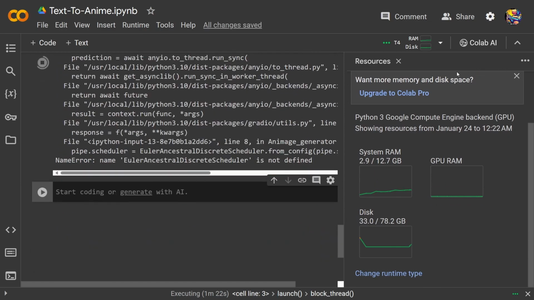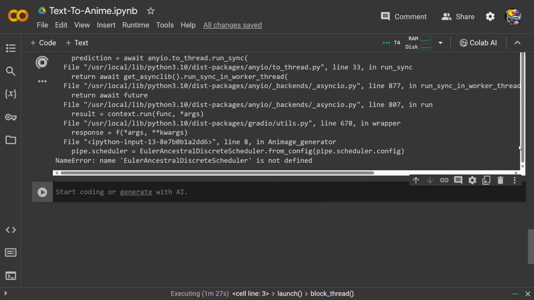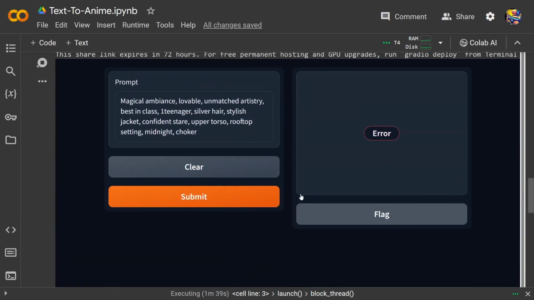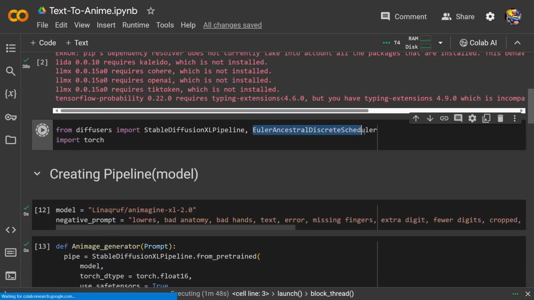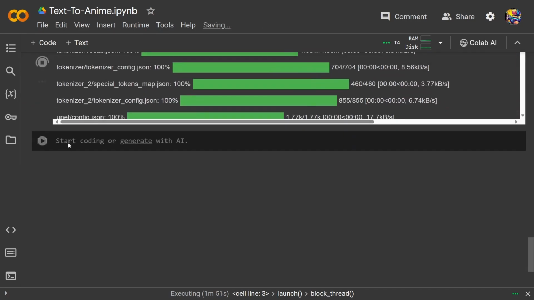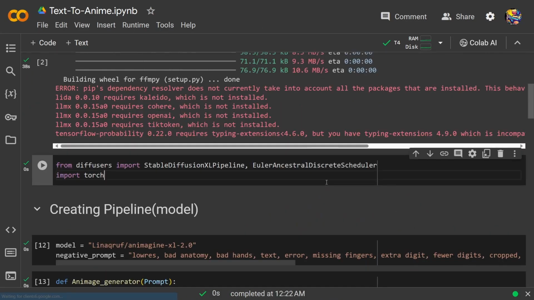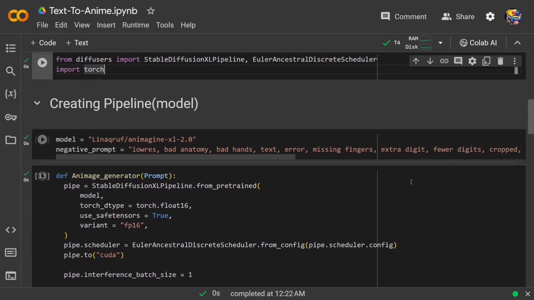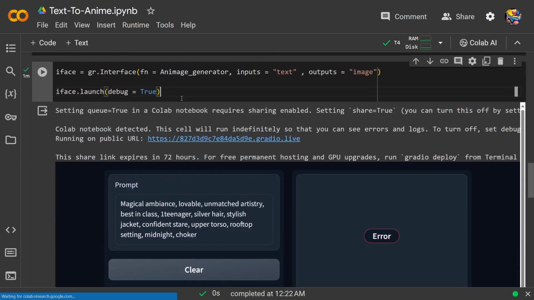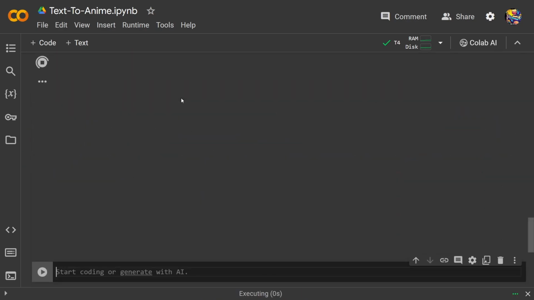Oops, we get an error. It's not defined. I'm sure we ran that code out, right? Let's just run this once again. This is actually imported. Oops, we have to stop this one. It's going to go above. Okay, so now I'm sure that this has been imported. Let me just run this and get over here to run this once again. Please, for God's sake, work this time.